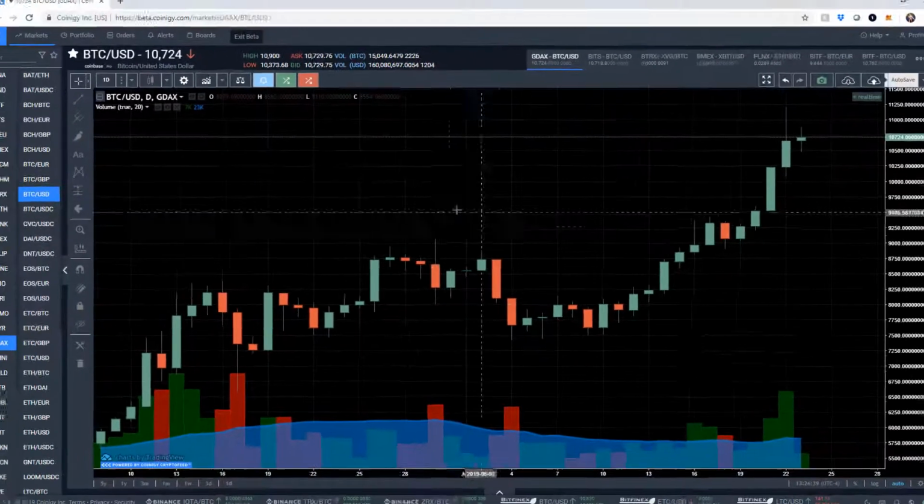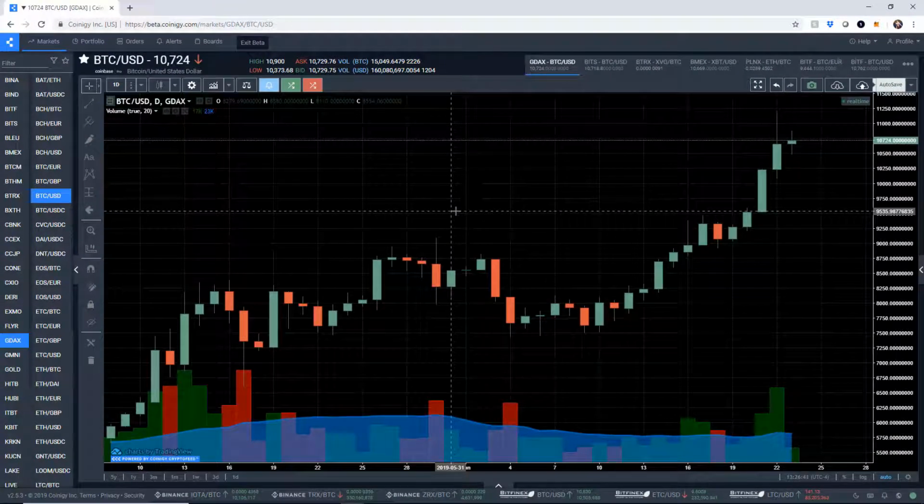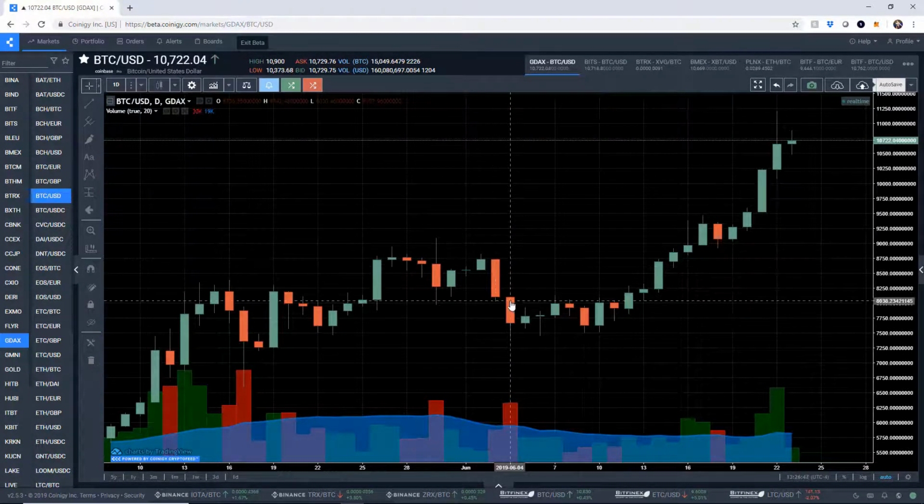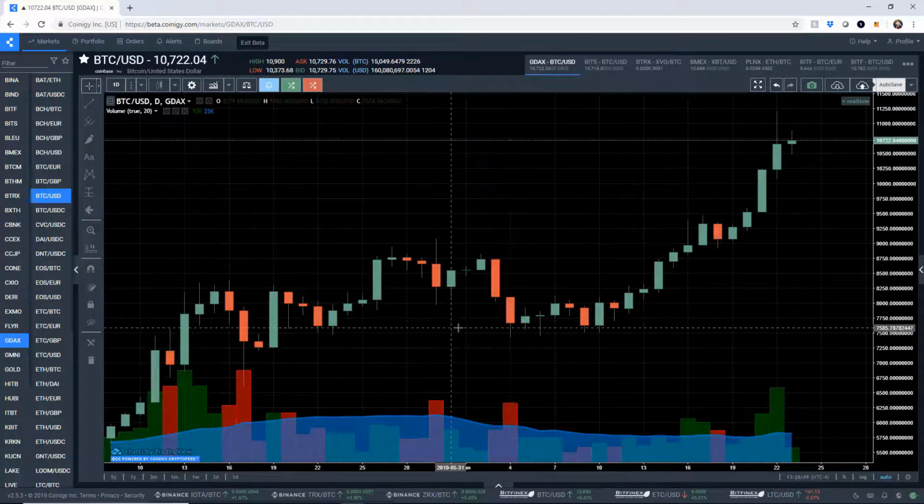And candles actually are a little more informative visually because you can see these big body candles. These are big up days, or these big red candles, they display big down days. Because it's easy to see that the price of the crypto actually closed at the bottom of the range or closed at the top of the range. And that indicates that the trend, whether it be up or down, is stronger.